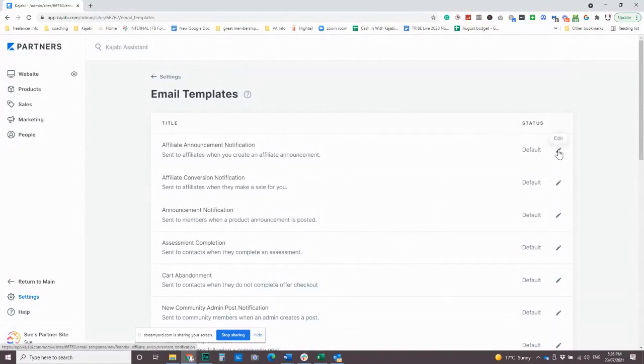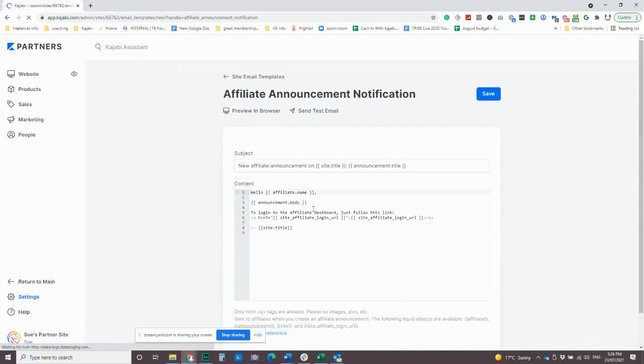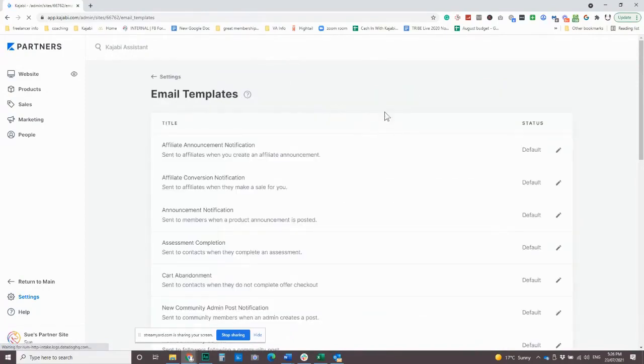And yes, unfortunately, there's not a lot you can do to make them pretty, which is why I recommend using sequences ideally, even if it just has one email in the sequence, because then you get the stats. All right, so that is the Kajabi transactional ones.